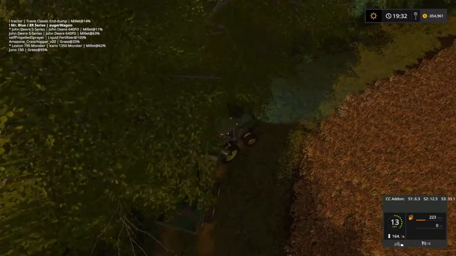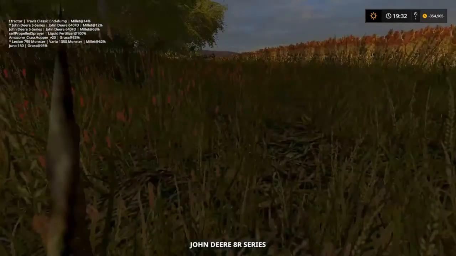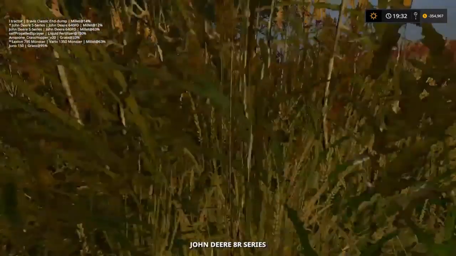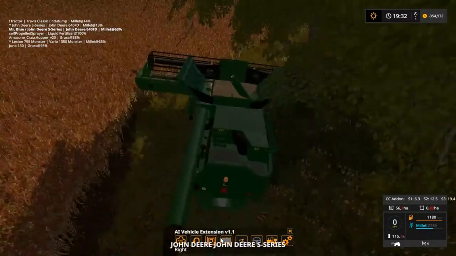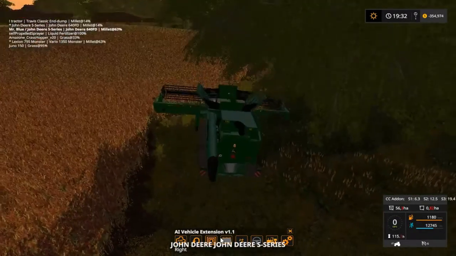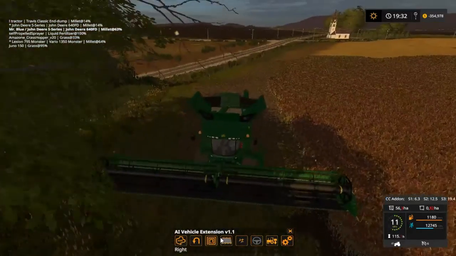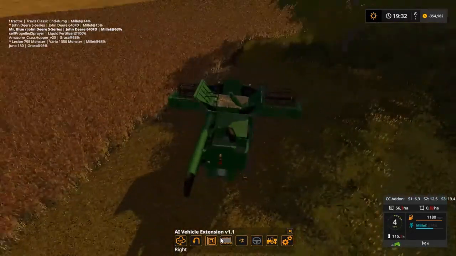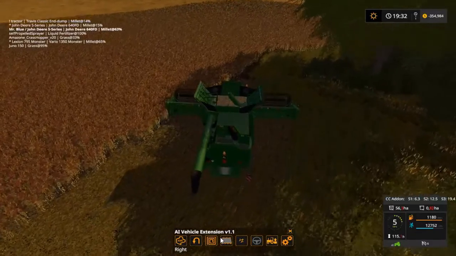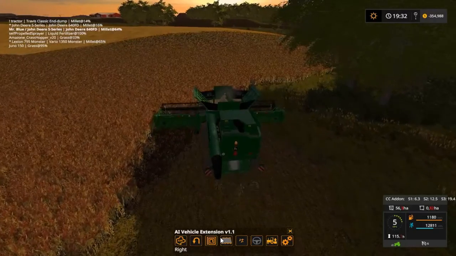Alright, I'm gonna park right here. Keep on thinking I got the, oh, Lord. Patty hit a tree, looks like. Yep, Patty got hung up by the tree. This is why I like to make a round around the field myself, because AI don't really take into consideration the trees.